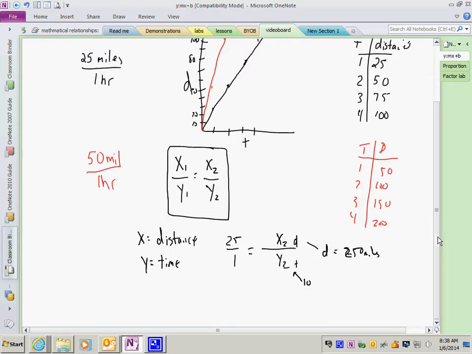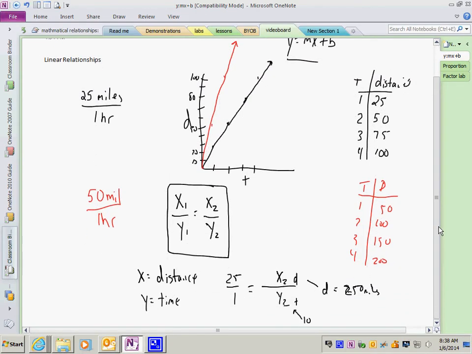Okay, and it may seem so simple, but in chemistry, we use proportions all the time, and they're simple proportions. When you take these proportions and you weave them into other concepts, sometimes they can become a little more complicated. Okay. Now, this is what's called a linear proportion. We also have something called a reciprocal relationship, where as one thing gets bigger, the other one gets smaller, and that also occurs in chemistry. But at this point, we're just going to look at the linear proportions.